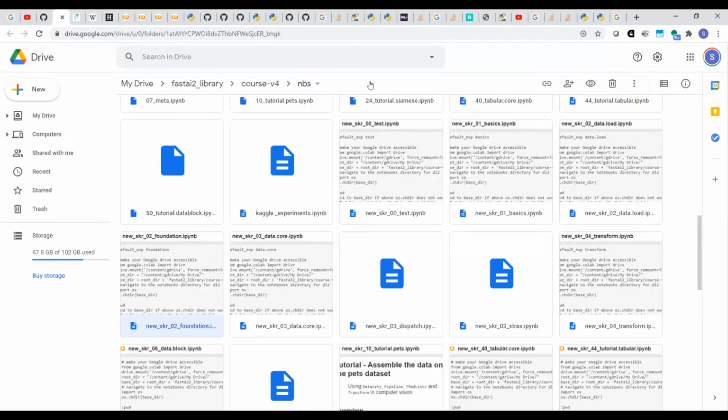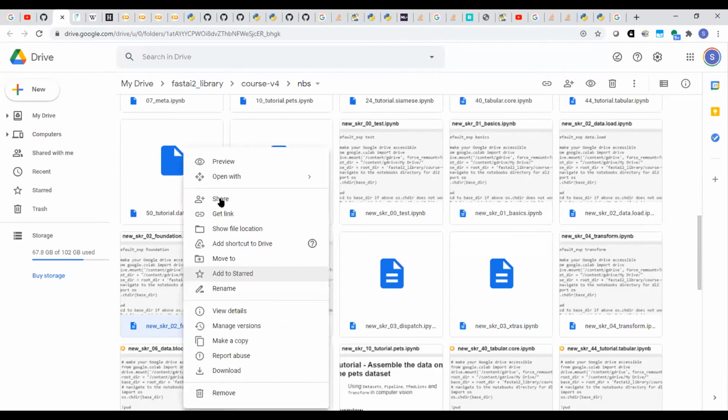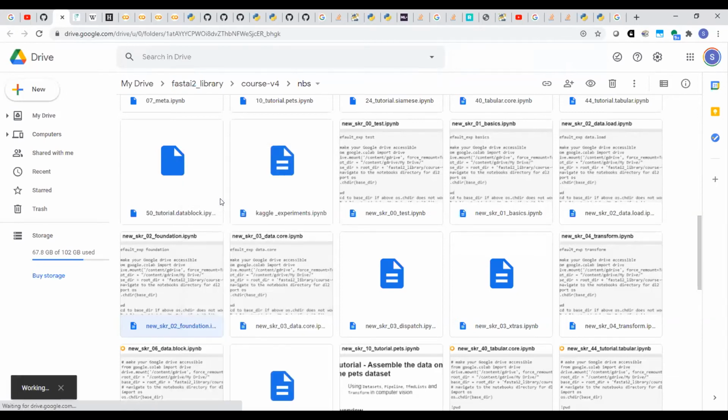Can you just share access without downloading? I think you should be able to, right? Yeah, I believe that should be doable. Let's see. I would have to open the notebook and then share, right? If I'm not wrong, yeah, that's correct. Oh, I can just do this. Ah, yeah, there also that works too, I think.